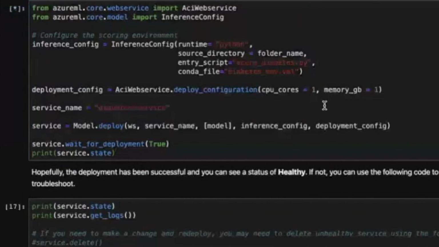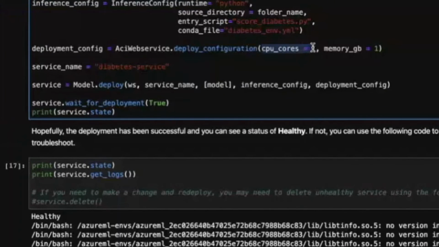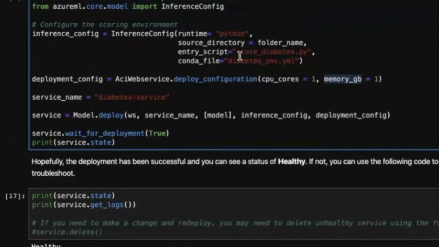So instead of using a local Docker, I'm directly using Azure Container Instances, which means that the deployment will go onto my Azure workspace as a container. Here I've described what type of container I want. So I want one CPU and 1 GB of memory. In case you are deploying to Kubernetes or any other inferencing clusters, you can also have a deployment target for which cluster you want to deploy to. In this particular case, it is a single container, so I don't have to give a target in terms of clusters. I can just say the container.